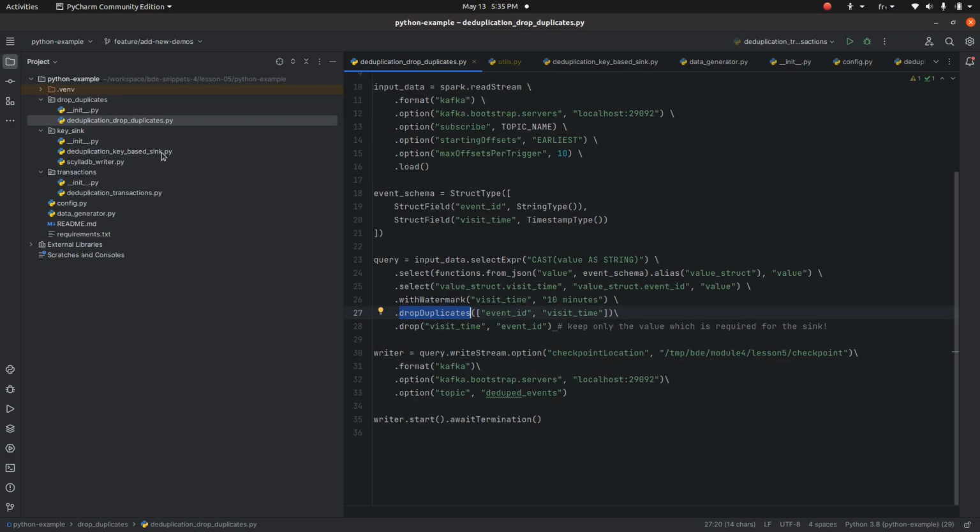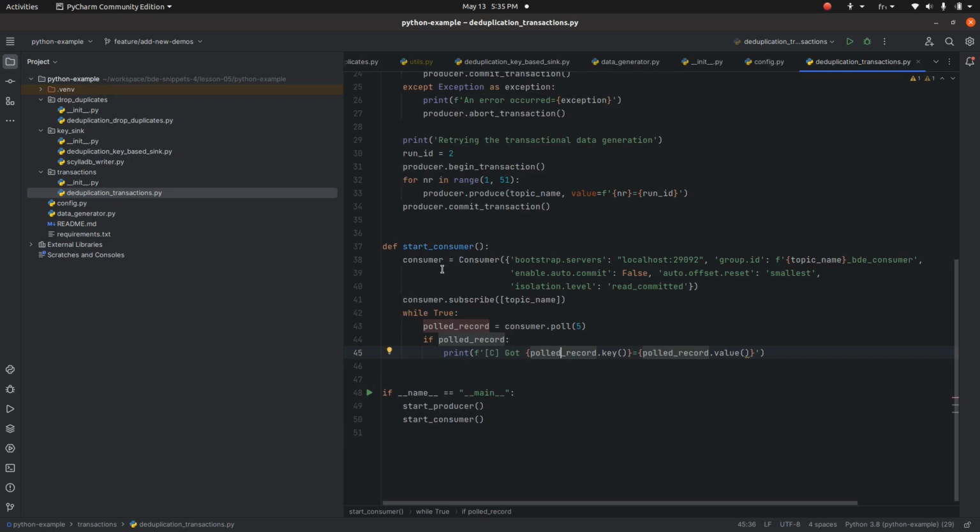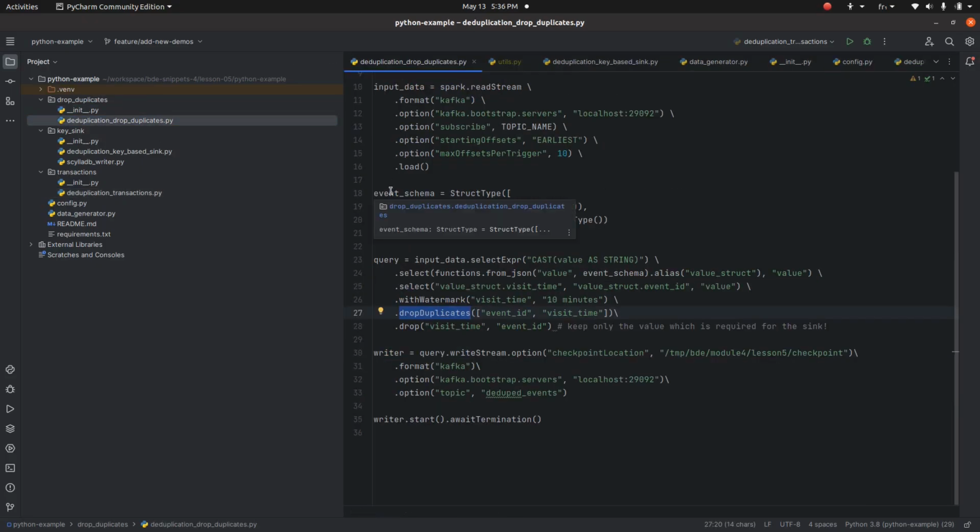The second relies on the data store idempotency, and the third relies on the data store transactions. And that's all for this lesson. Remember these 3 methods, use them wisely according to your use case, and remember also the trade-offs, as for example the window buffer time size for dropDuplicates. Thanks for watching and see you in the next lesson.